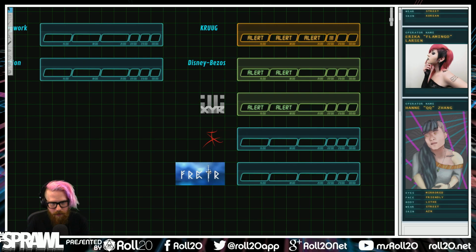Now, Disney Bezos and Elixir both have had runs against them and are kind of on the upswing, but still within a safe tolerance of being noticed. Krug, however, is 2 hours to midnight. Krug knows about them. Krug is like looking for them actively. So we got to keep that in mind.